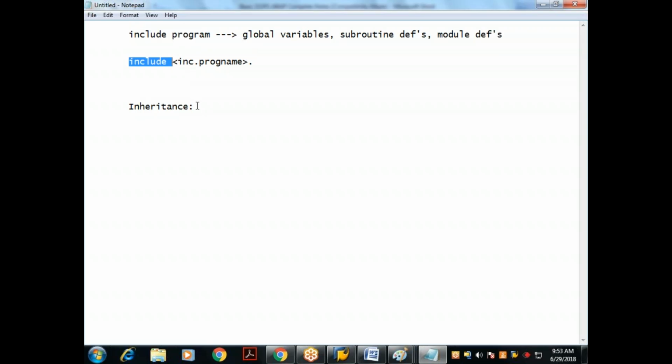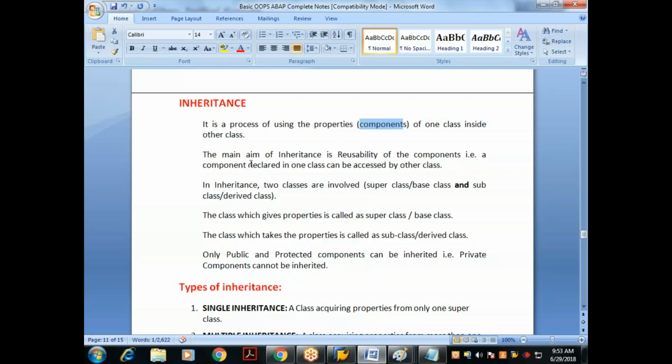Similarly, in object oriented also, we can use the components of one class inside another class by using the inheritance concept. The main purpose of inheritance is reusability.